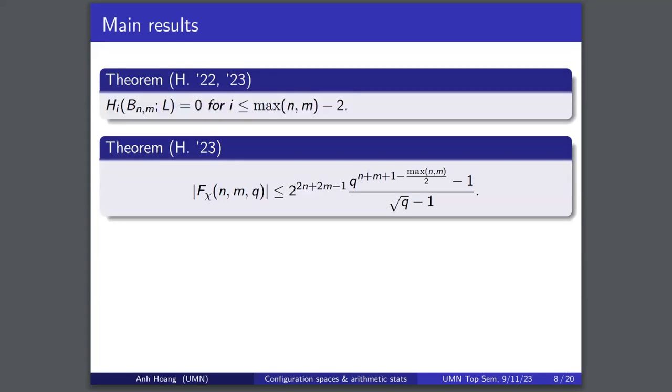Given this, you can do the standard trick of arithmetic topology, and produce a bound on this sum given on the right-hand side. Let's not care about the 2 power here; that just comes from us being unable to compute all the cohomology. The most important thing to look at is this minus max(n, m) over 2 here. This factor comes directly from this vanishing range. Given the vanishing range, you get rid of a bunch of terms in your sum, and that produces the upper bound on this sum of chi here.